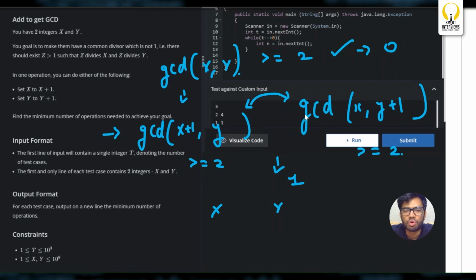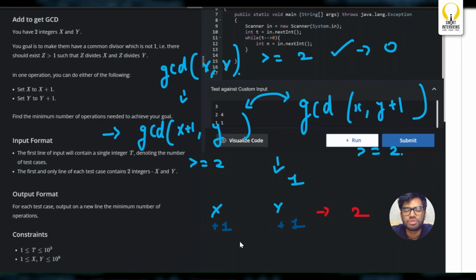In that case, we'll simply increment the values of both x and y by 1, and now both of their values are even, and 2 will definitely be the common divisor of both these even values. So in this case we can just return 2.